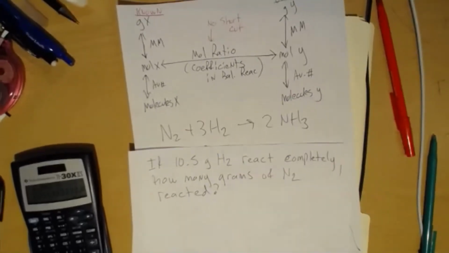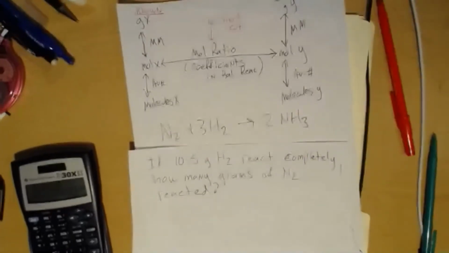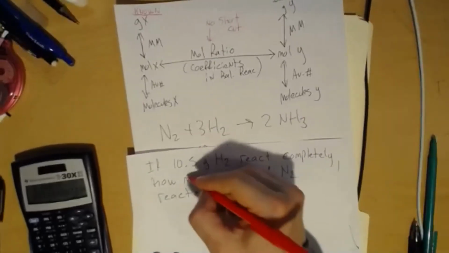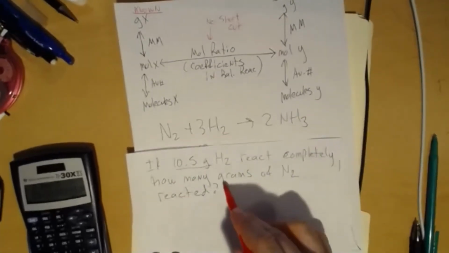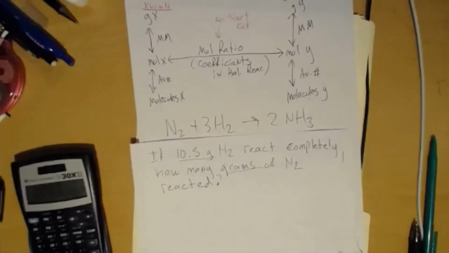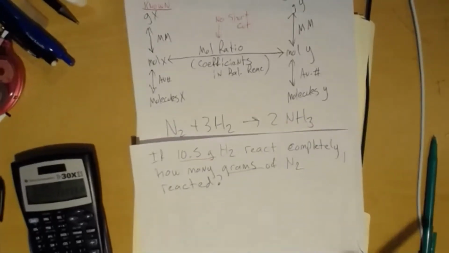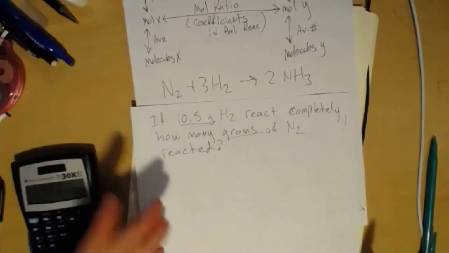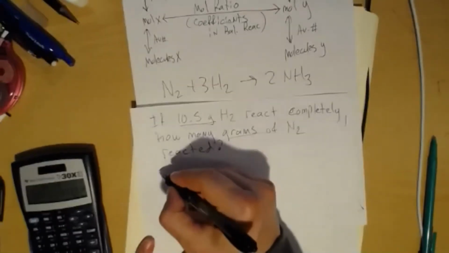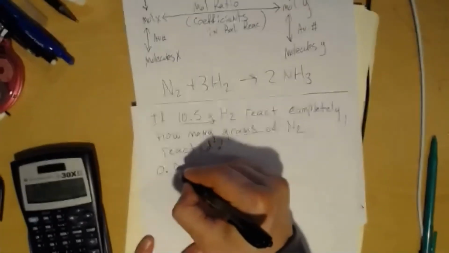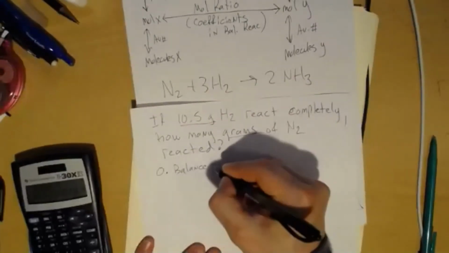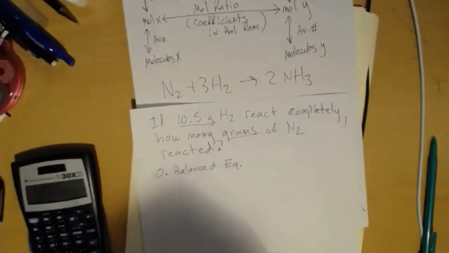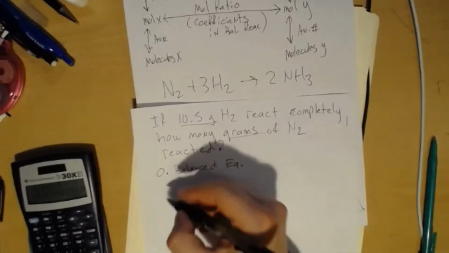Okay. And this one to me is a really common kind of problem where I'm given a mass of one thing and I want to find the mass of another. I could write out a set of steps for these if you would like. In a sense, you're just putting it together. So for me, step 0 is have a balanced equation. If you don't have a balanced equation, then you're just guessing at the end of the day, and you might get lucky if it happens to be 1-to-1 or something.